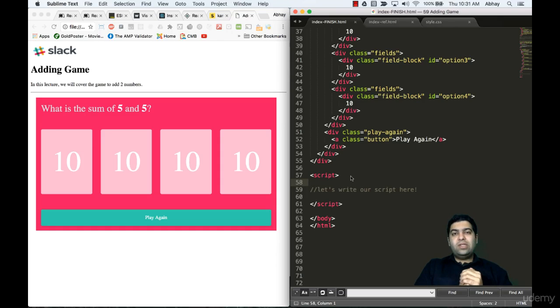Hey guys, so now that you have already seen how the HTML and the CSS will work for this particular game, let's try to make sure that when we load the game, the options at least come dynamically or are random enough so that we can use them. So before we get started, we need to make sure that everything of what you present out here can be a variable or probably a data type.